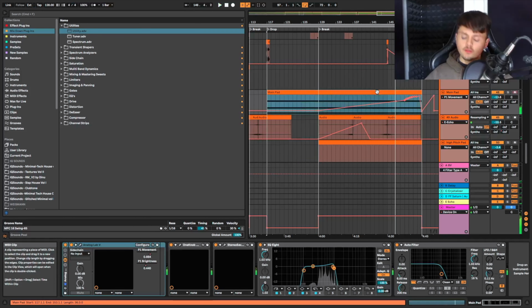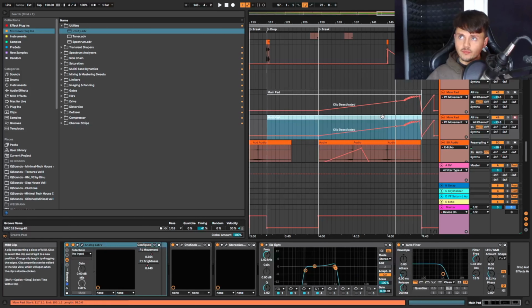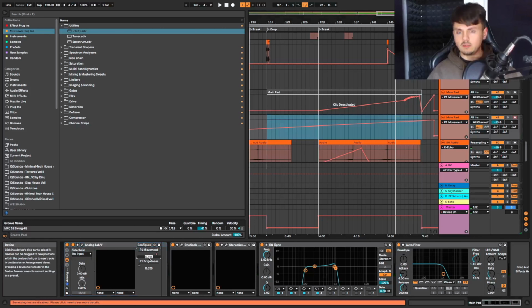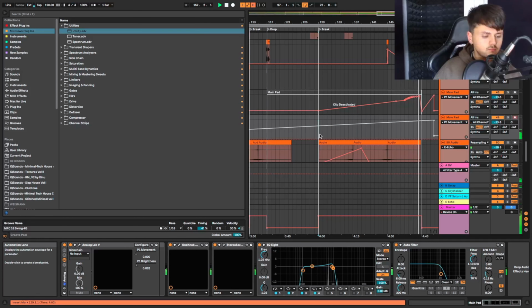So something I'm going to just try quickly is, because I just had a thought about the reference track, in the reference track they were actually playing some kind of progression. It wasn't just one note. So let's just sort out this. Let's bring the movement all the way down. Let's just try that.